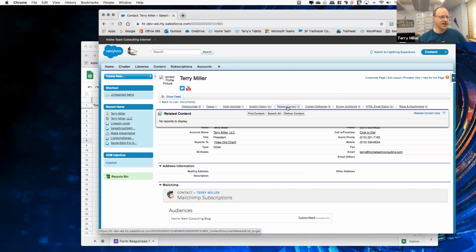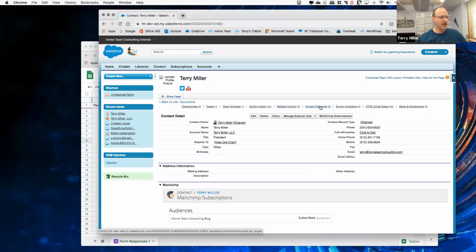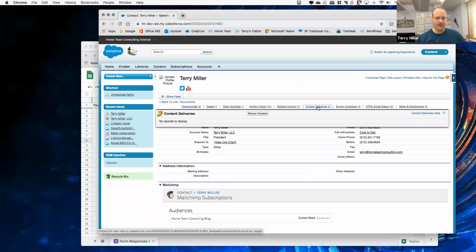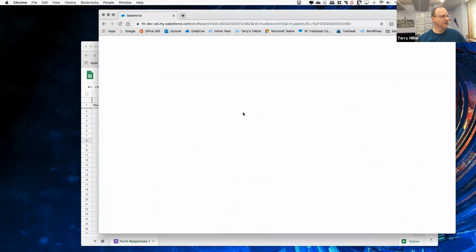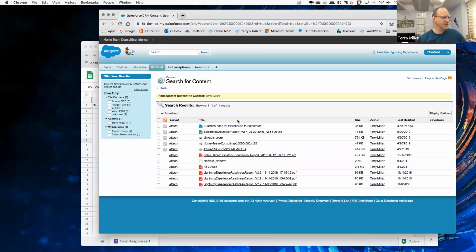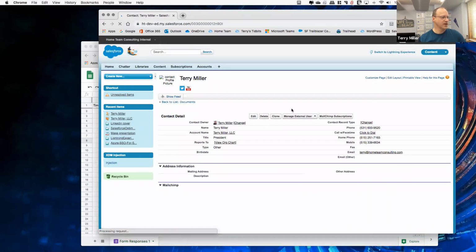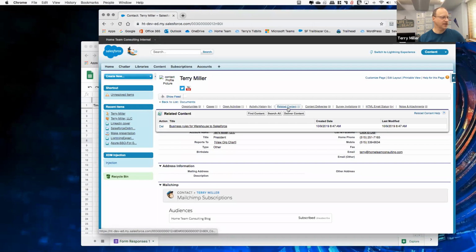There's a related content list and a content delivery list. So I can find content that I can associate to a contact. So maybe I've got a sales presentation that I want to share with this particular person. So I can attach that to my contact record. That should show up now in my related list.